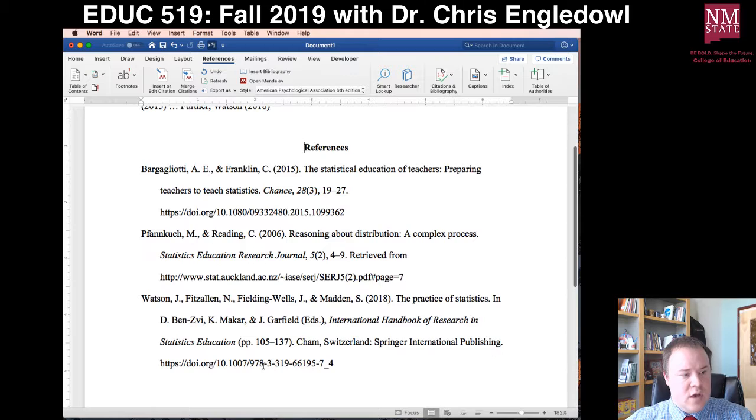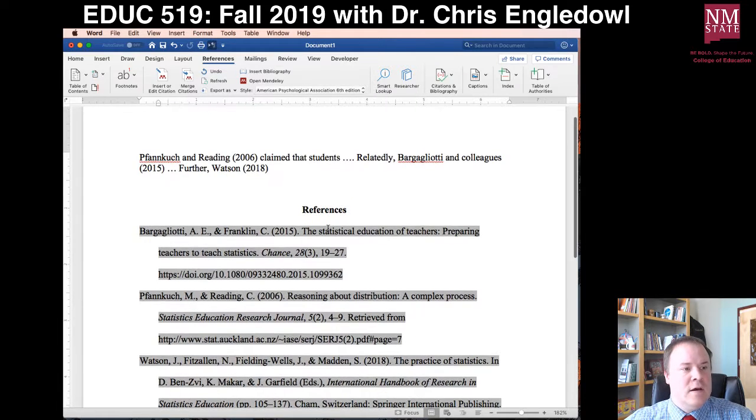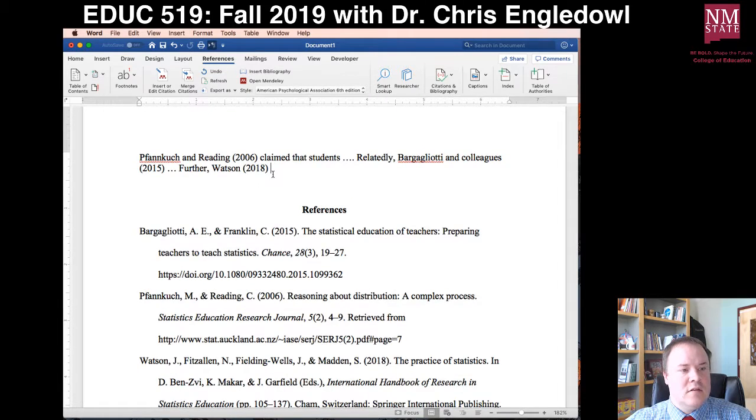These are also editable. For instance, if I wanted to take out this DOI number, I don't need that since we have all the information here about the book. The DOI number is more needed if you don't have a volume, issue, or page range. Then I could delete that. And then later on, it's going to ask me if I want to keep the manual edits that I've made, and I just have to say yes. And that's the basics of how this works. So please make use of this.